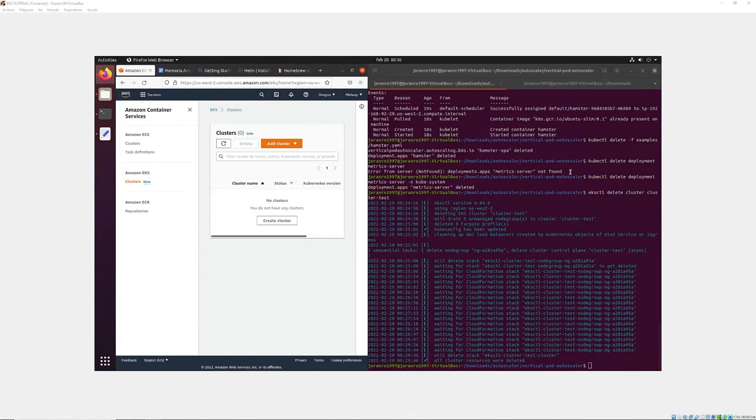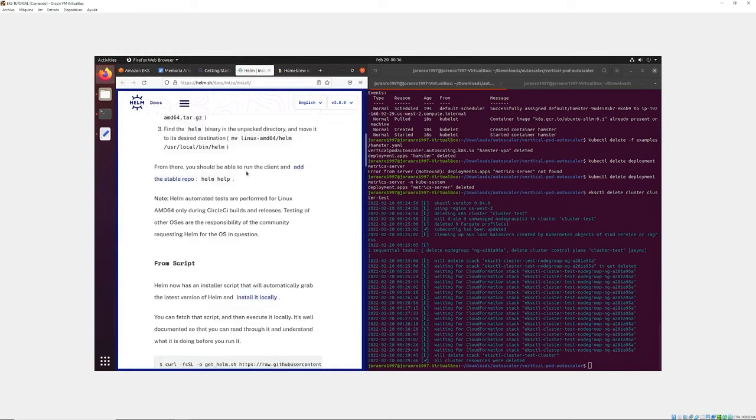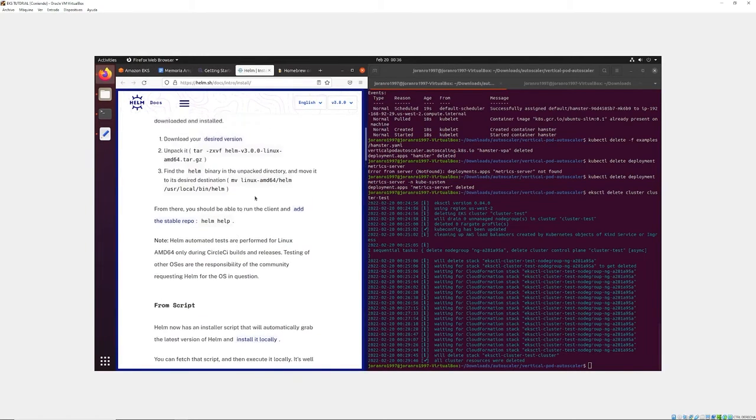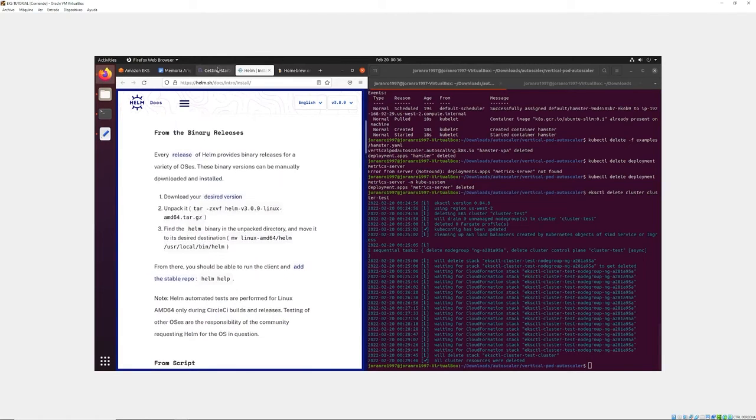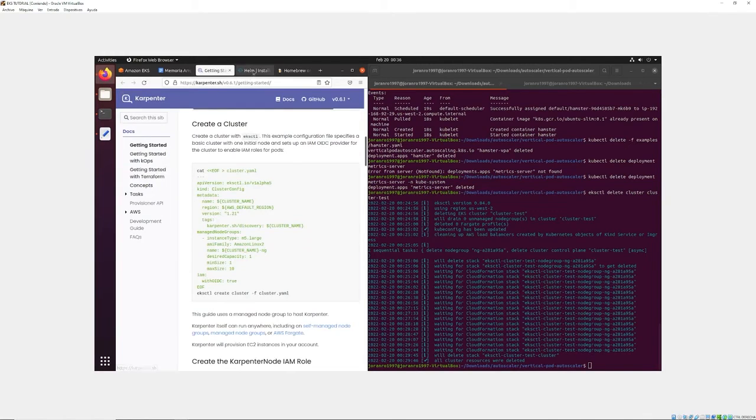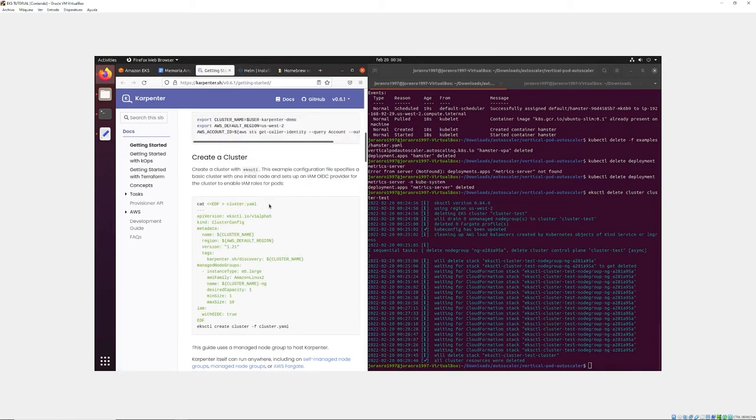All right, so after a couple minutes, our cluster is now gone. We can see here clusters 0, everything's been deleted, so we are good to go. And we will proceed to set up the cluster autoscaling. So we have chosen to use Karpenter. Karpenter will basically create nodes and eliminate nodes on the cluster based on their necessities.